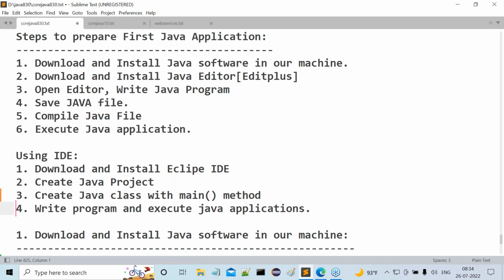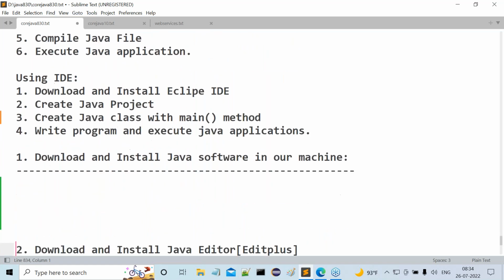There is no chance of preparing those applications with an editor. Up to core Java, for a few concepts I will use an editor, and after that everything will be with IDEs only. Remember this, because in every company IDEs are the most preferred instead of editors. Let's leave this one here.